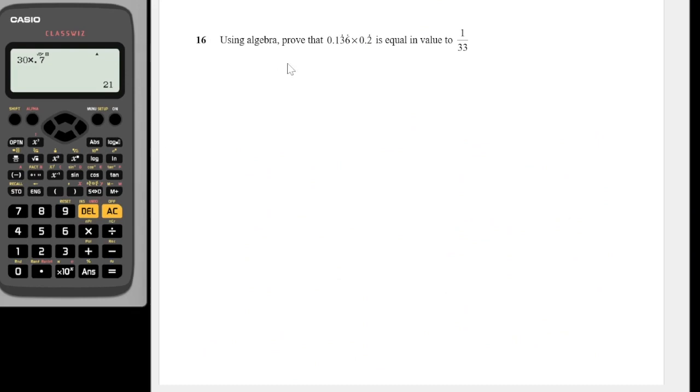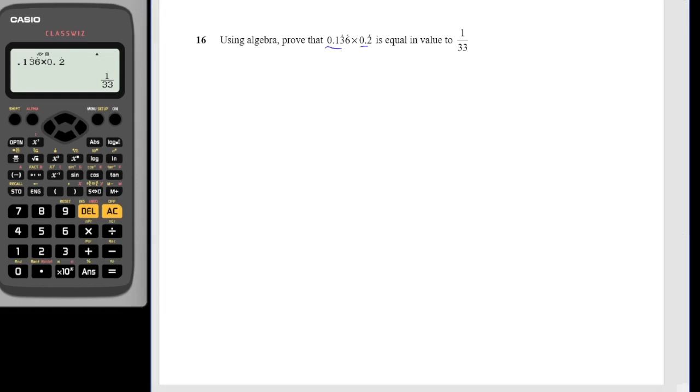Okay, question 16, use algebra to prove. Not that it overly matters, but I found this interesting. I only discovered a few years ago. You can actually use the recurrence button on your calculator to show this, which is why it says now use algebra. So if I was to type that in, that's how I would type it in. So there we go. But let's look at it using algebra.